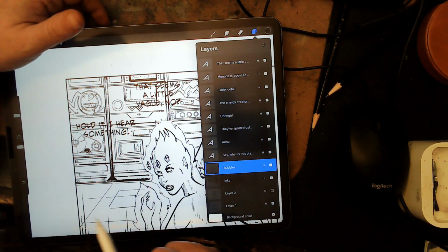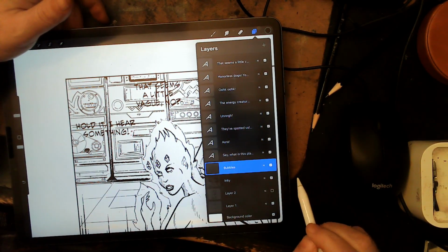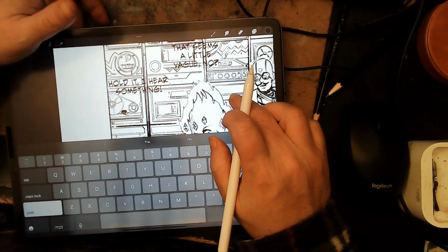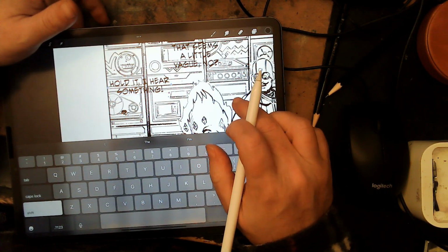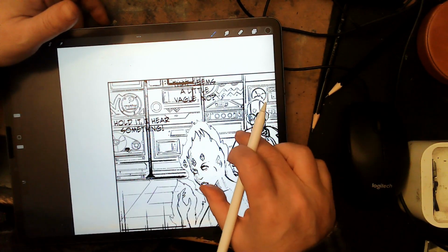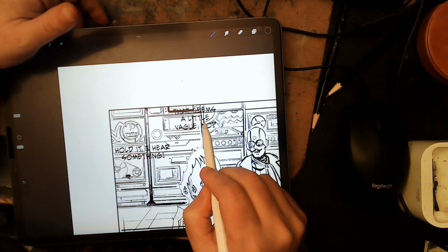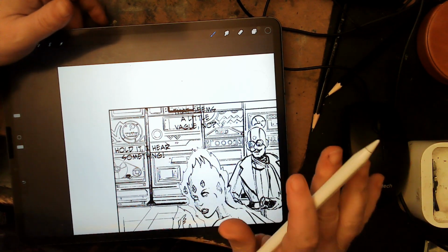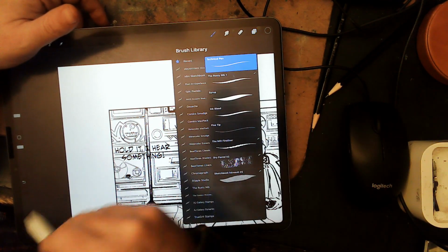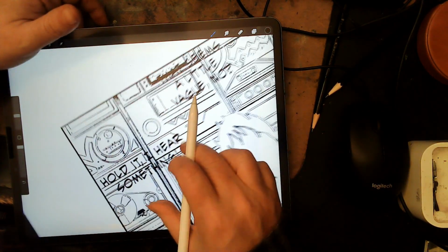All right, here's what gets said. "Hold it, I hear something." That seems a little vague, no? What do you mean you hear something? All right, this one we're hoping is read first. But if it's not read first, "That seems a little vague, no," then "Hold it, I hear something" works too, technically, because it could be a continuation from what was said at the end of the last panel.